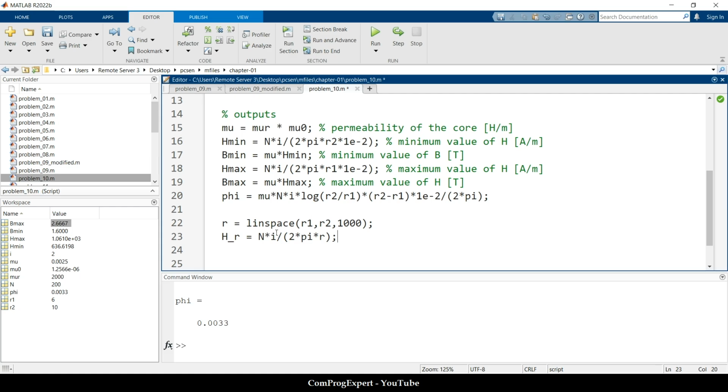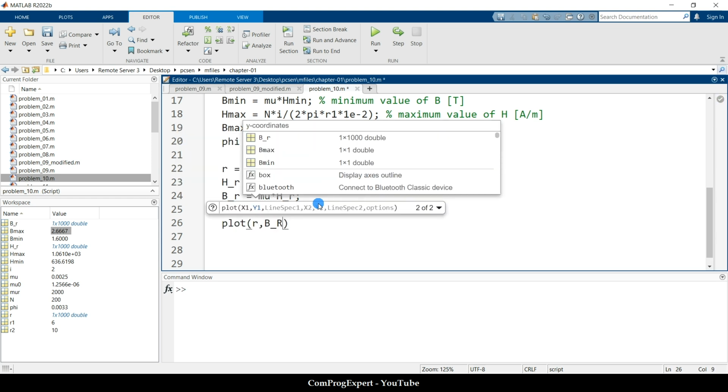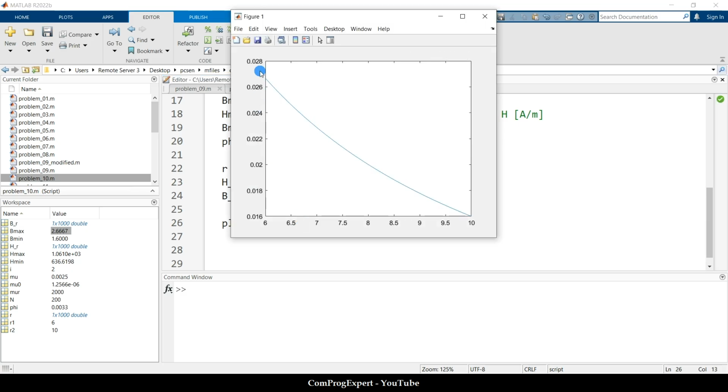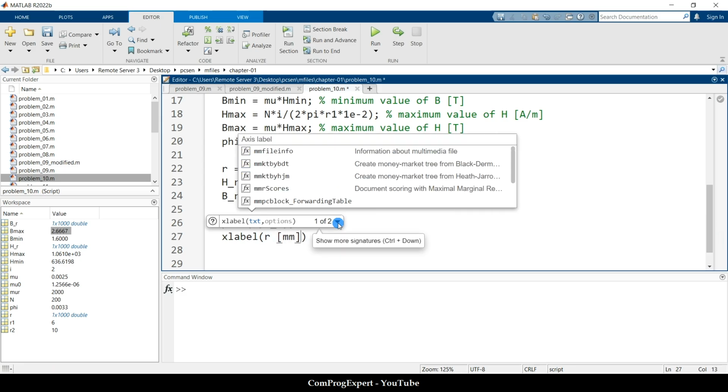So this is dot division. We need to consider a dot here. And finally, B as a function of r is mu times H. So we can plot r and B as a function of r. So you can see we have this variation. So we can write the x label is r. The unit is millimeter.